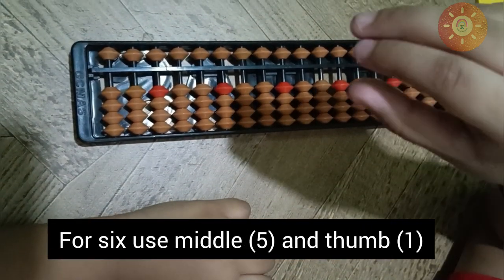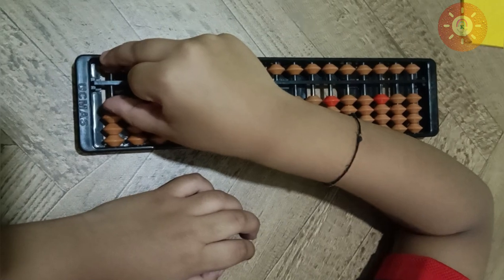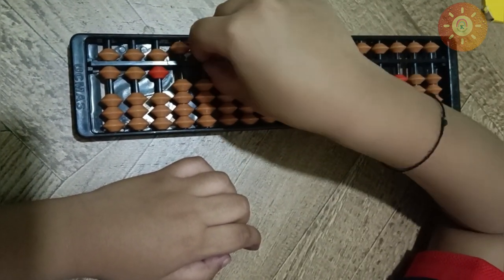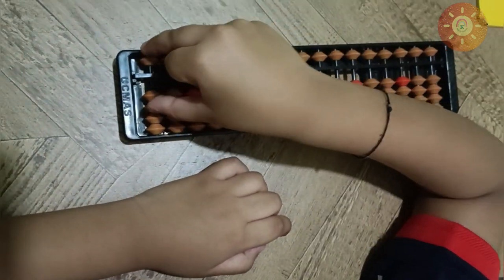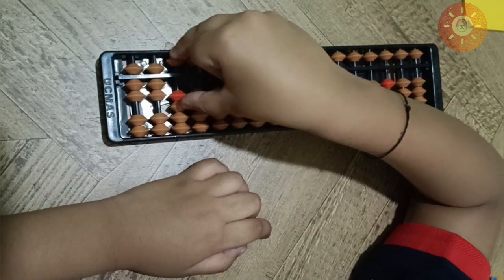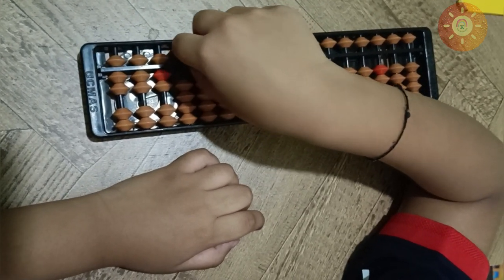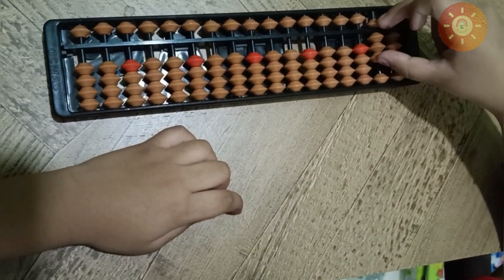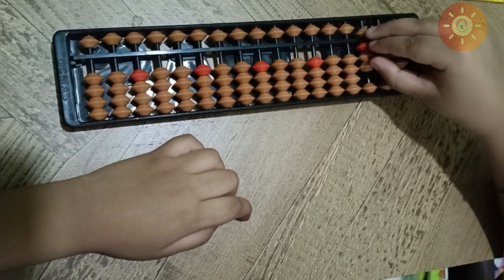Now 6. We should add with these two fingers, middle and thumb. 6 middle and thumb, 6 middle and thumb. Like this. Okay, now 7. 7 middle and thumb, 7 middle and thumb. Now 8, middle and thumb, 8 middle and thumb.